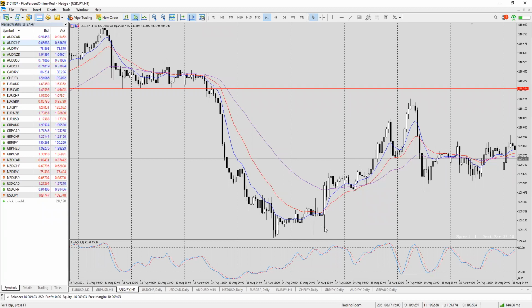The pattern happens when after a trend, for example, a downtrend, a piercing candle appears, like a big candle that goes through either two moving averages or even all three moving averages.